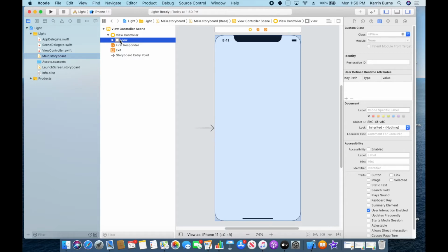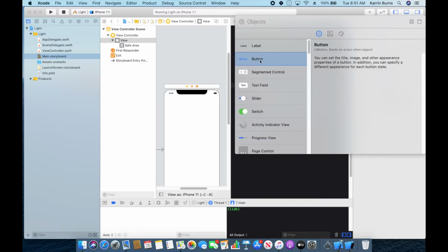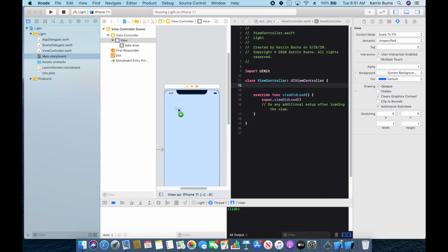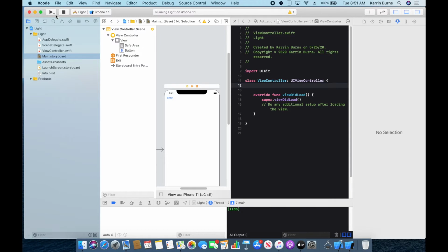So what we need to do now is open up the Assistant Editor. If you go to the top toolbar under Editor and click Assistant, you'll see that the code for the view controller comes up on the right-hand side. And we're going to go to the object library and drag a button down into our view. Drag the button into the upper left-hand corner, and you can see that the button automatically shows up in the document outline as well.